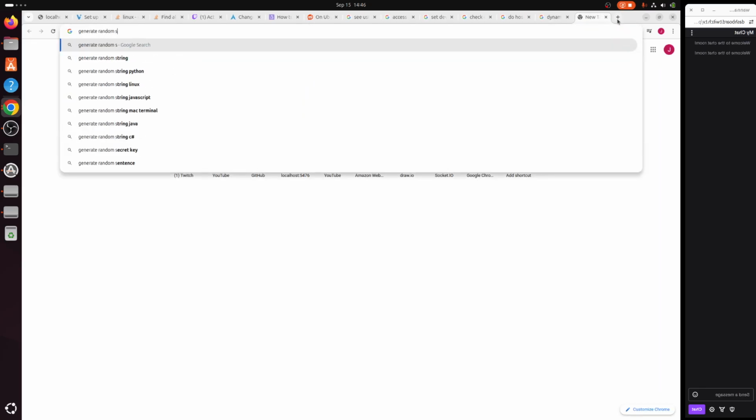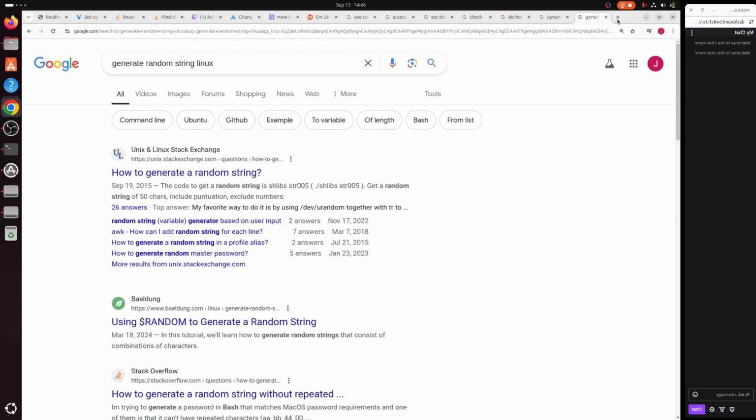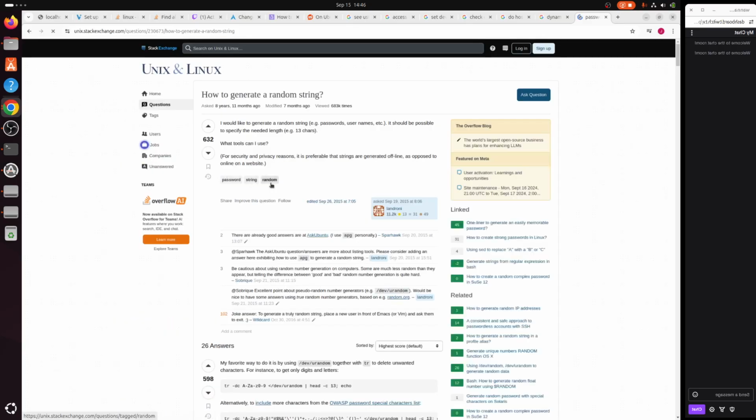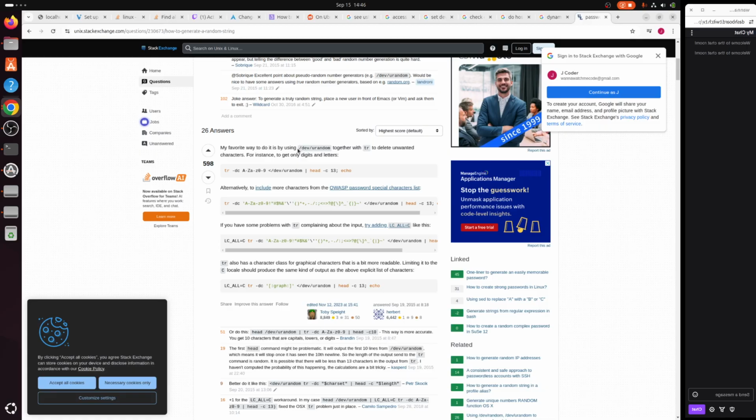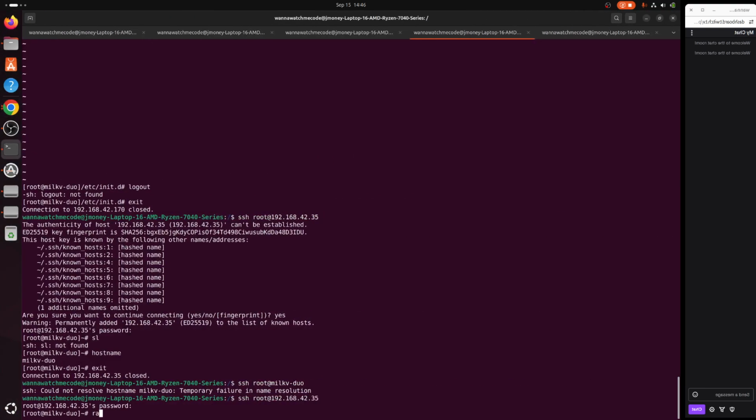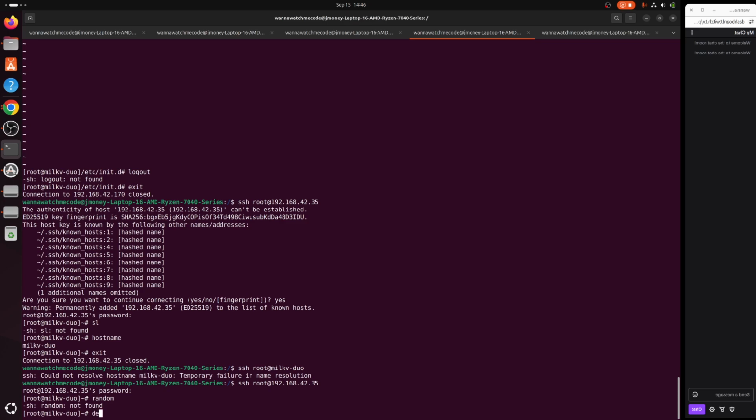Generate random string Linux. My favorite way to do this is /dev/random together with tr to delete unwanted characters. Okay, so let's try that. Let's do /dev/random.